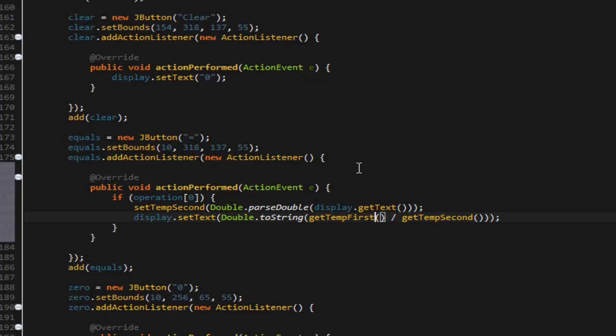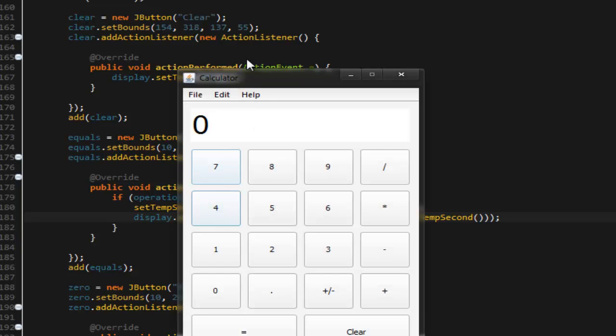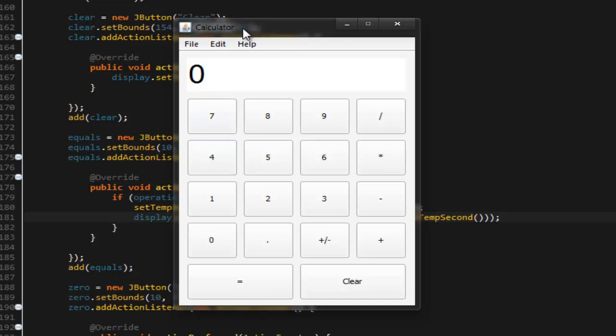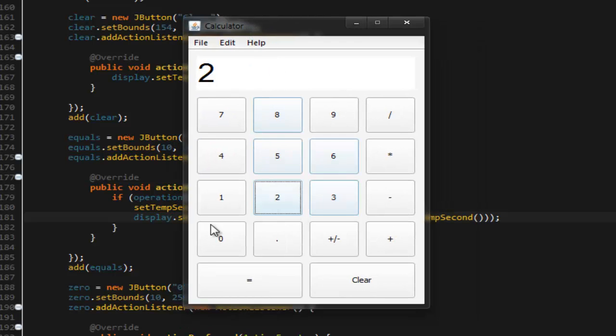I think that is all we need, so we're going to run it here. Let's do something I actually know, like 20 divided by 2 is equal to 10.0.